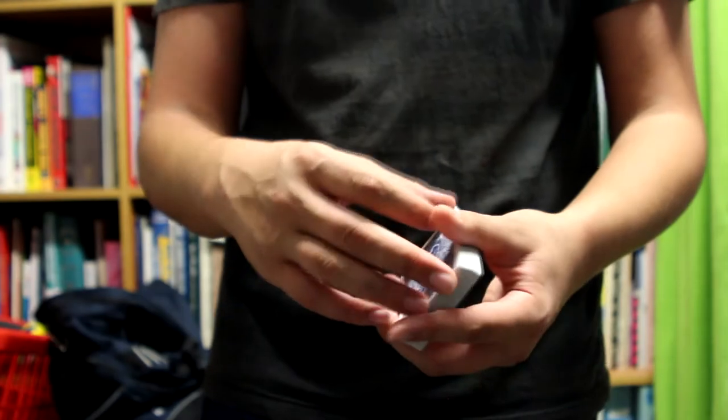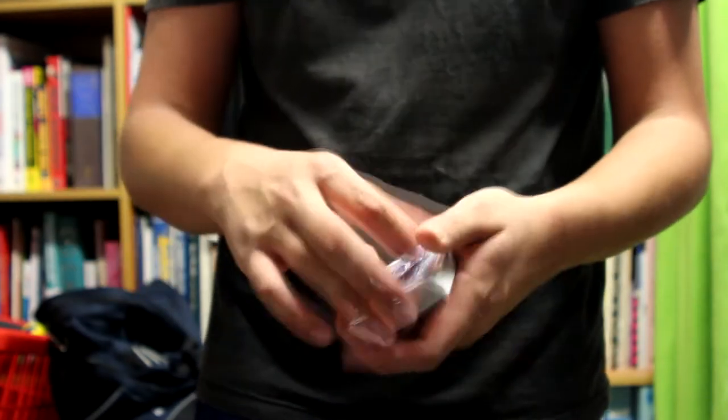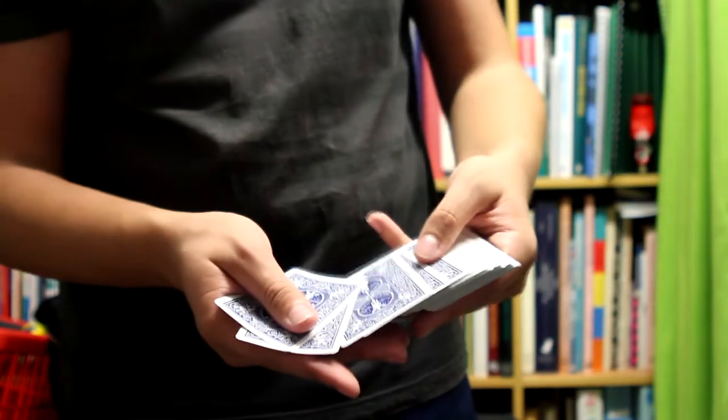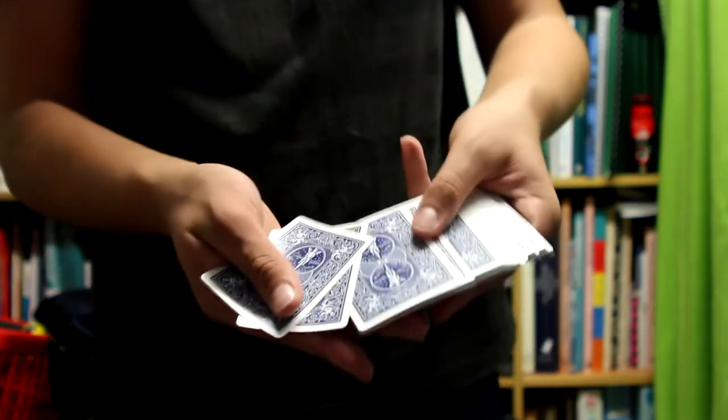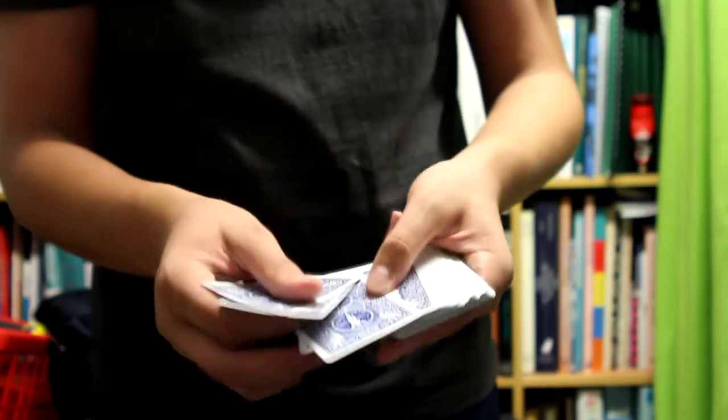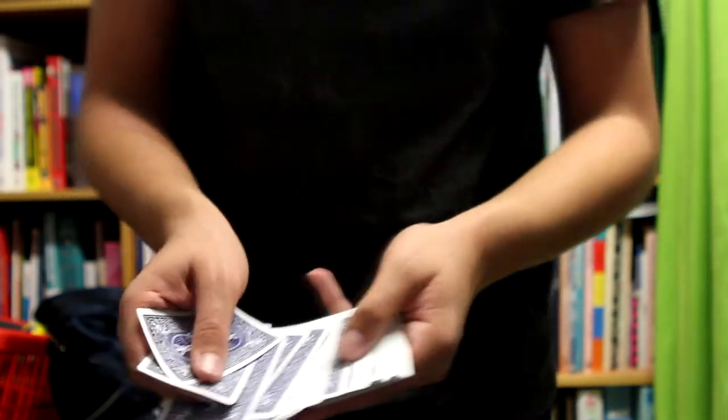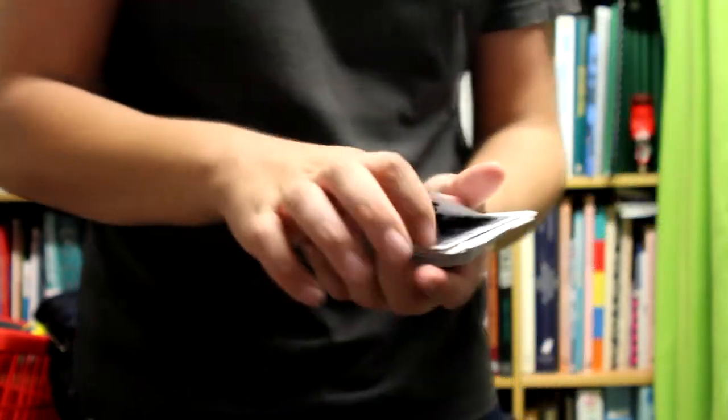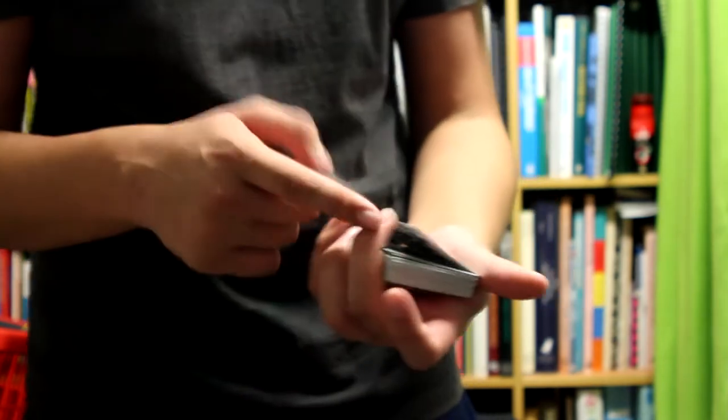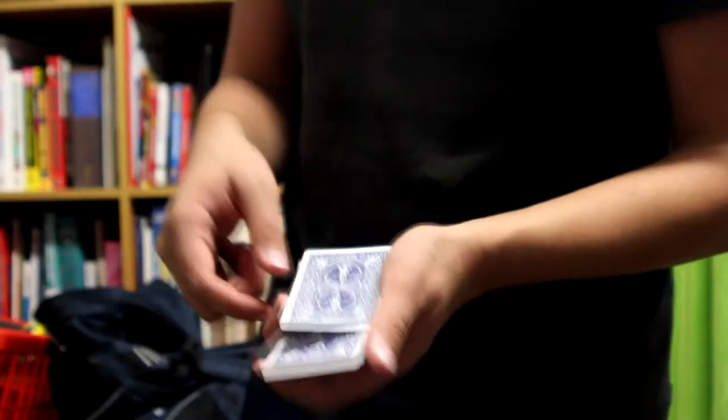If you're wondering how you can get a clean setup without trying, all you need to do is show them the cards and say, see how they're all different? What I've done there is I've taken off two cards and put my finger underneath, my pointer finger here. So it just looks like I'm regularly spreading them, but actually once I come to square it up, you see I've got two cards already lifted up. It's very clever.